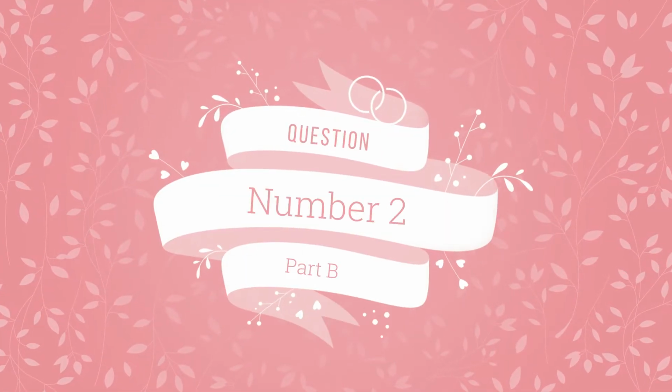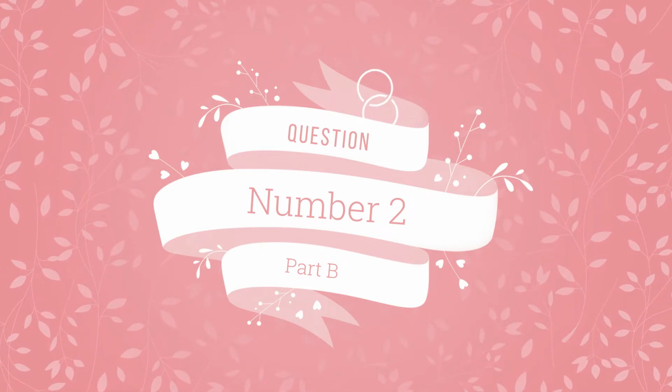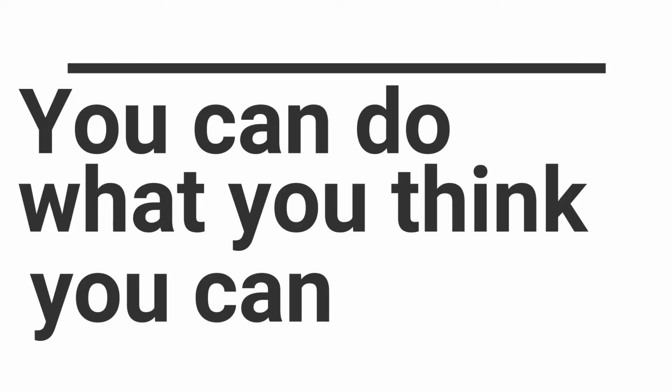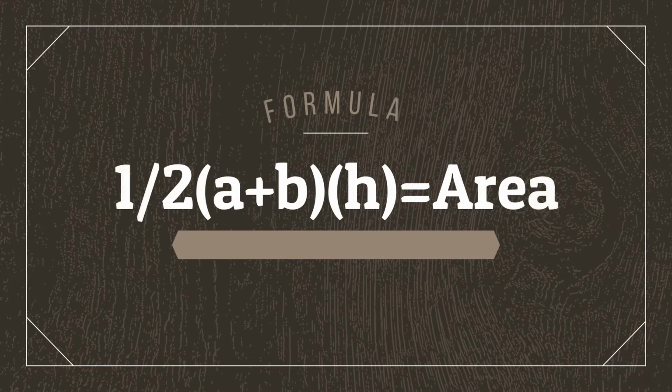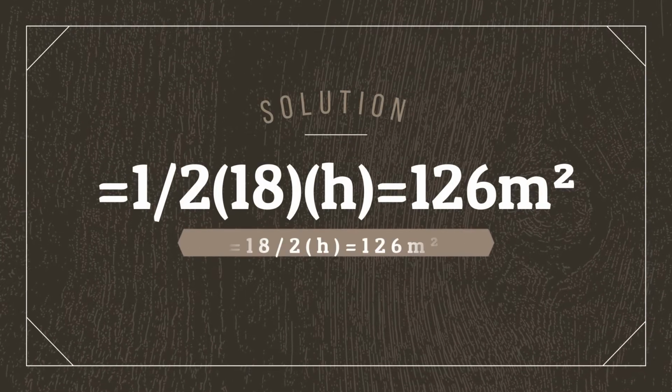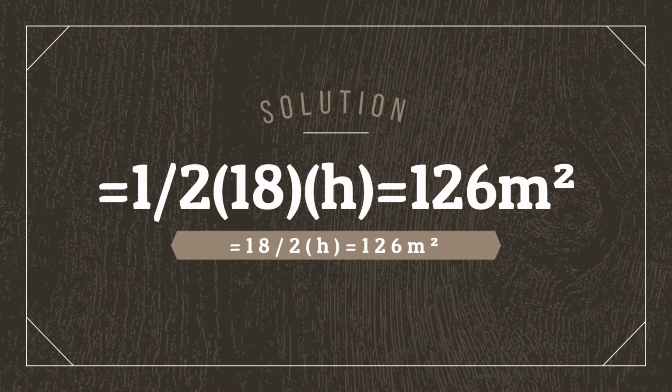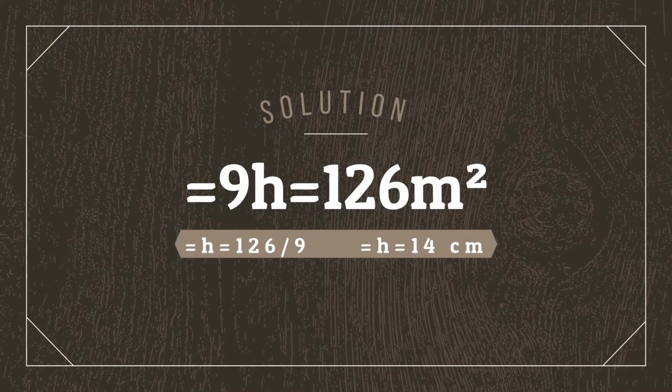For part B, it is also fairly easy, like we did in part B of question number 1. We are going to use the same formula for the area of a trapezium, and instead of putting the value of height that is unknown, we are going to write h, and then we will write the same equation on the screen, and then we can solve the question. The solution is on the screen as well.